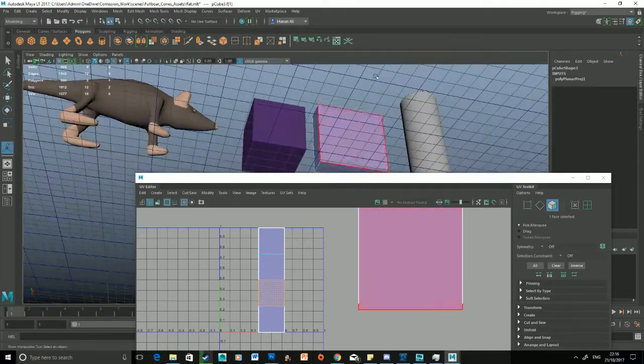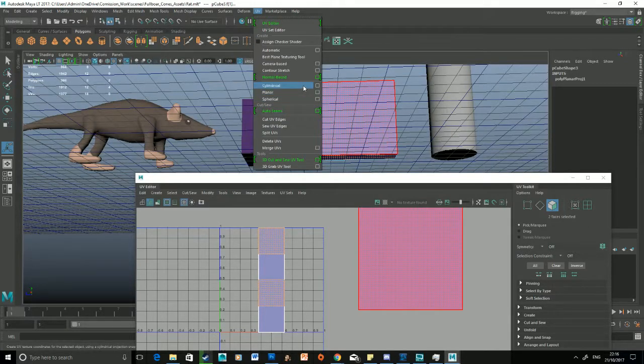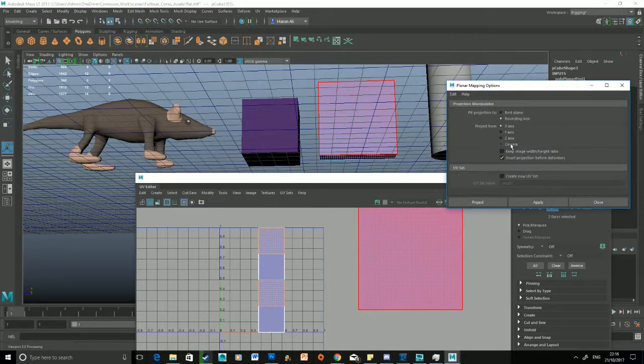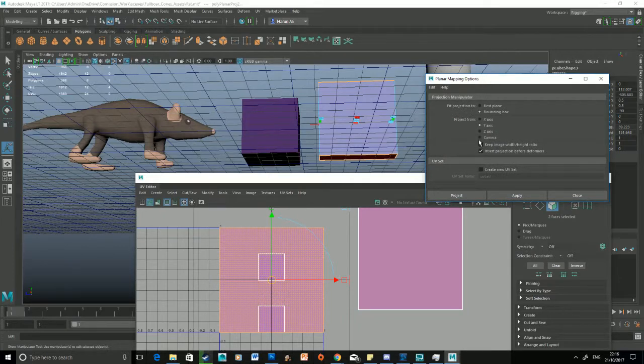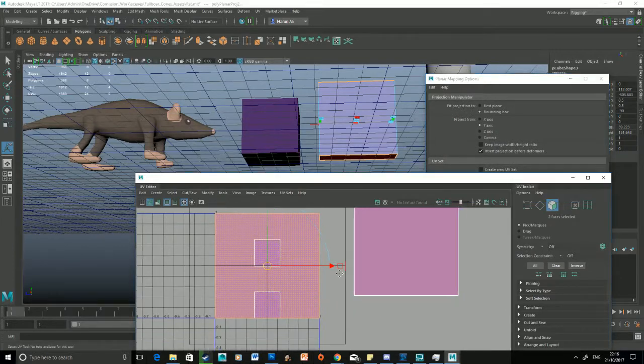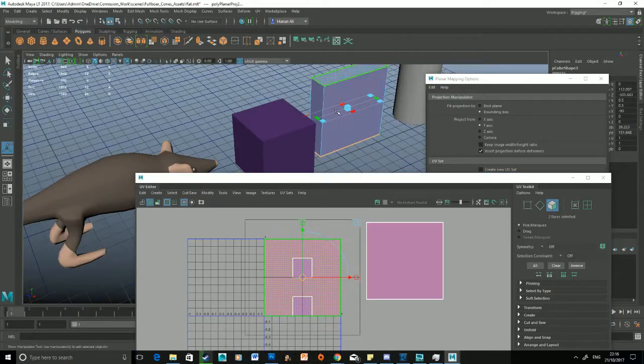So if I, for example, go for these top and bottom ones right now, go back to UV, planar, change it from Y, then press apply. Because if I press apply, it will keep this box open here, as project will kind of close it down. And it has created a new set of UV shells based on these two faces in the Y axis.